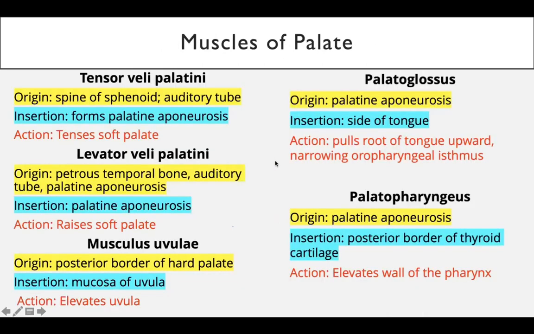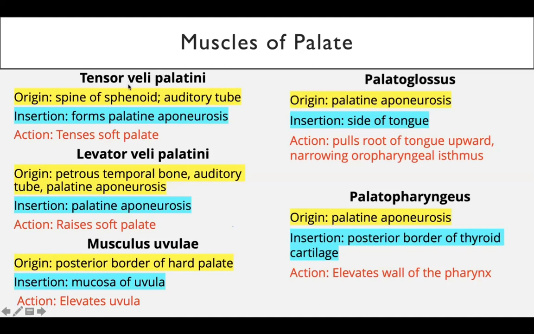So now we go for the muscles of the palate one by one. Let's first read their names. Okay, so one is tensor veli palatini, and the second one is levator veli palatini. They have the same surname and middle name, but a different given name, right? So tensor has the given name tensor because it tenses the soft palate. So the name suggests it tenses the soft palate. And then levator elevates, raises the soft palate. So that's why it's known as levator. Okay, so their names make sense, right?